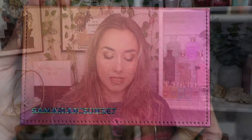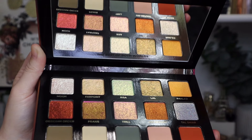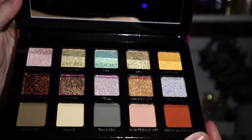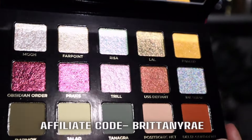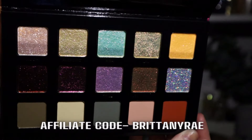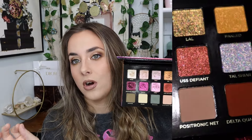Let's move on to the Sumerian Sunset from Adept Cosmetics. This is truly stunning. If you love warm-tone multicromes — bright, shifty, orangey with some greens — you would really enjoy this palette. And keep in mind, this is not to make you feel the need to buy palettes; just go into your collection and pull out the ones you want for fall. If you have this palette, get it out and use it. I think it's perfect for fall. I can even see some Christmas in here, but I look at it and think of fall leaves. I sometimes just go into it for the inner corner pop or as a highlighter — it has so many staple shades.